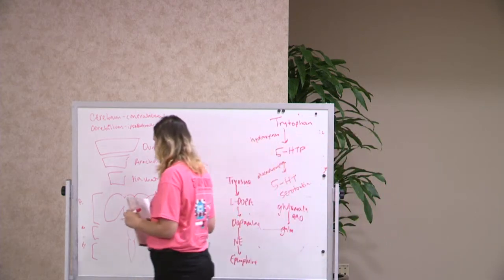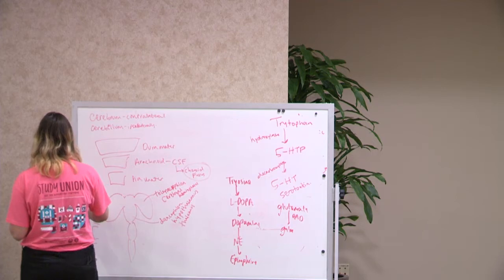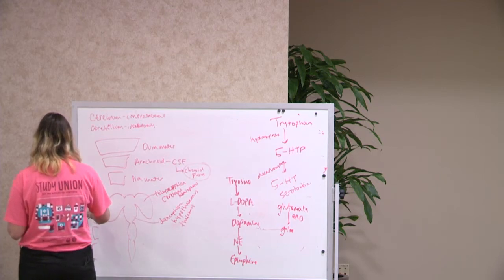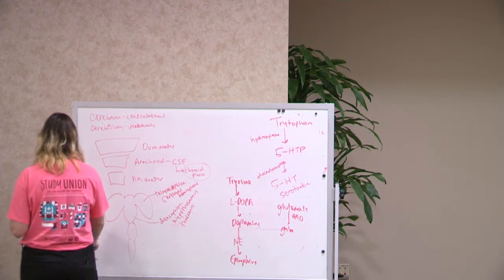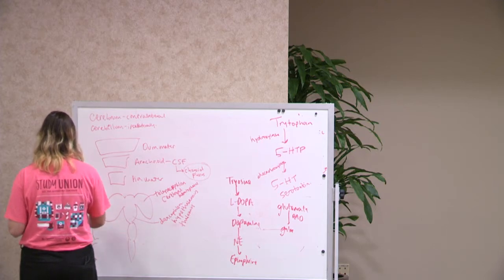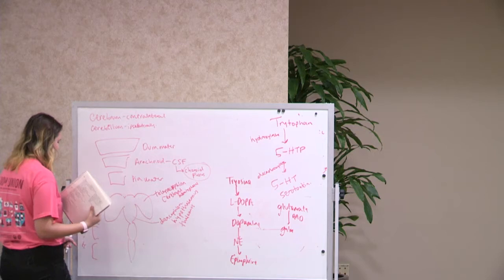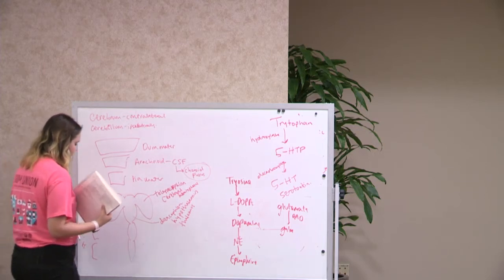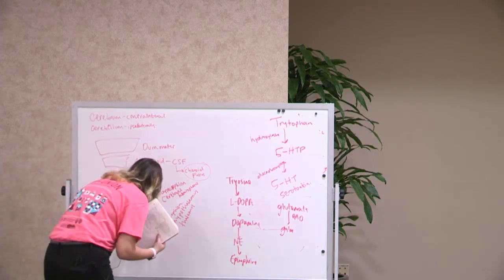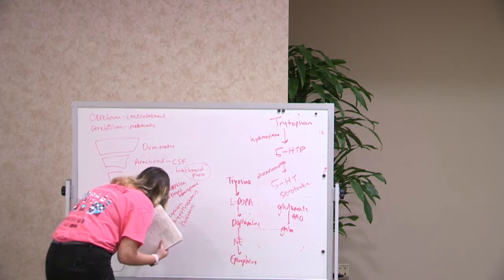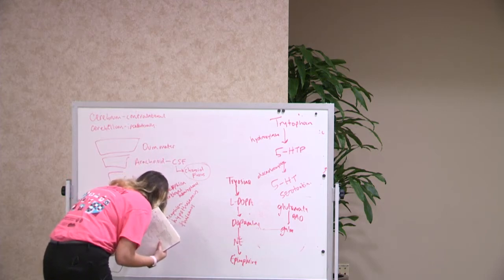Your midbrain, and there's like fancy names for each of these. I think this is like prosencephalon. I know this one's like rhombo-something cephalon, so look up those names, but for the sake of time, we can just call them forebrain, midbrain, and hindbrain. So in your midbrain, you have your tectum and your tegmentum.